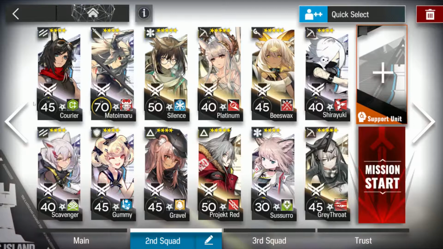Now, the group I'm using is very similar to my first group. So I've got Courier and Scavenger, and we'll have Matoimaru and Gummy tanking. Now, I've noticed that health is more beneficial than anything else on this particular map. So that's why I'm using Matoimaru and Gummy over, say, Nerl. Because Nerl has less health than Gummy, and the times I've used Nerl, she's always dropped. I'm not sure exactly what it is, because both of them have the same resistances, so I'm just assuming that it's a health thing.